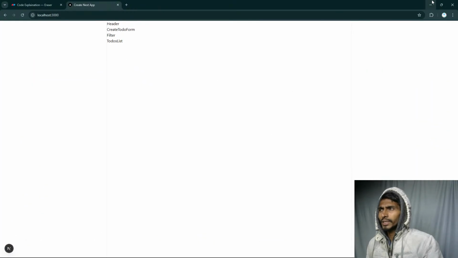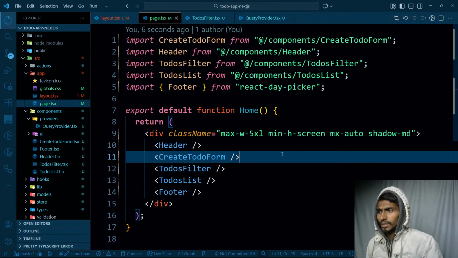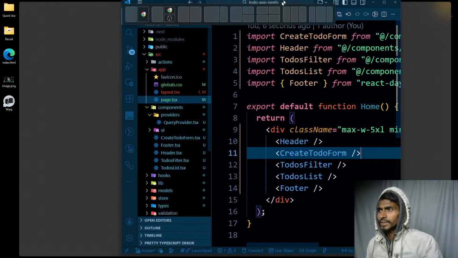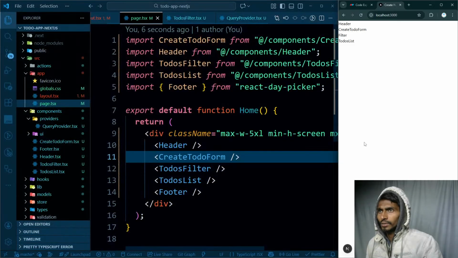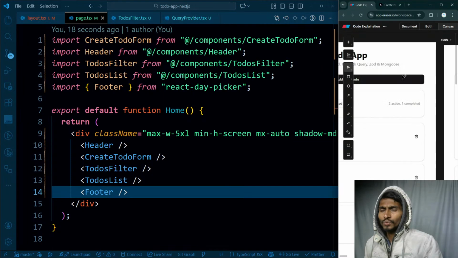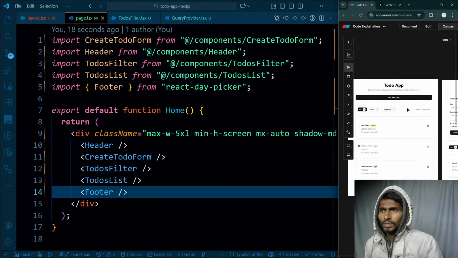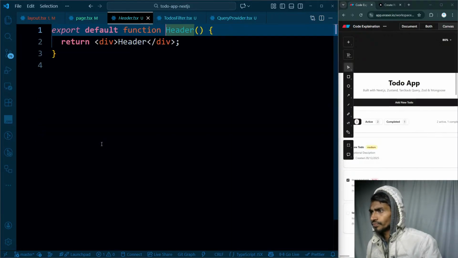And what is the next thing that I can do? Next thing, let's simply start working on them one by one, as simple as that. So let's keep it on the left side, let's keep it on the right side, and start working on the things. Simple. So first one is what? First one is this Todo app. So let's go to header.